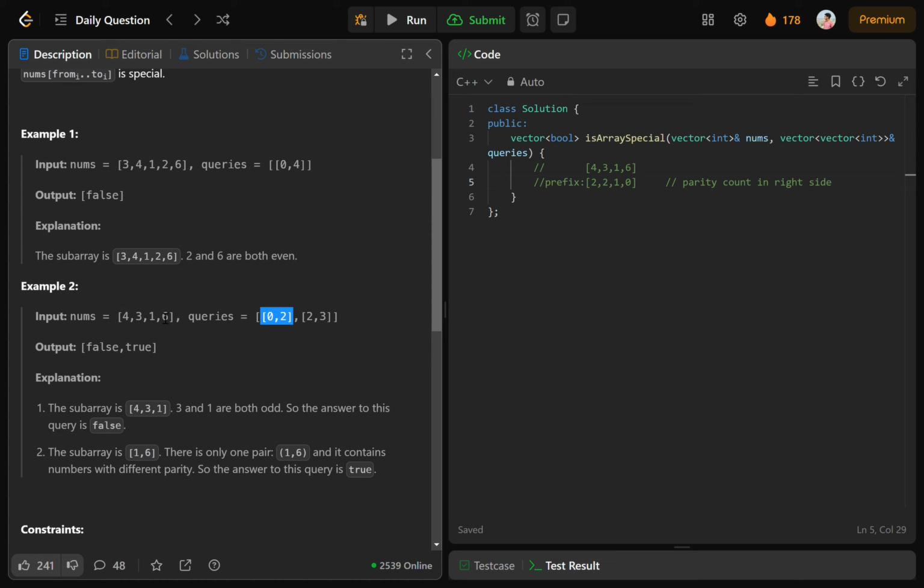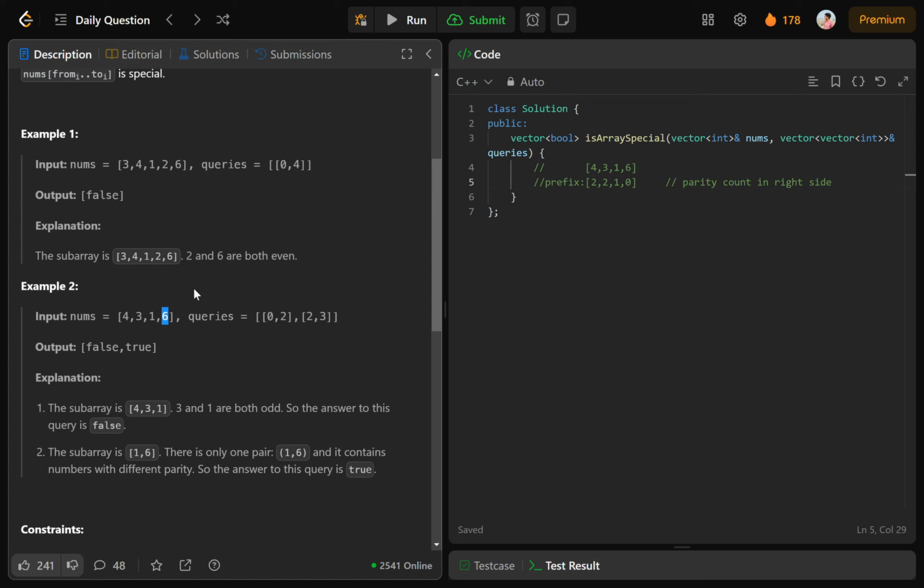To get the count in this subarray, I can use a prefix sum from the right side, taking the whole subarray and then subtracting.